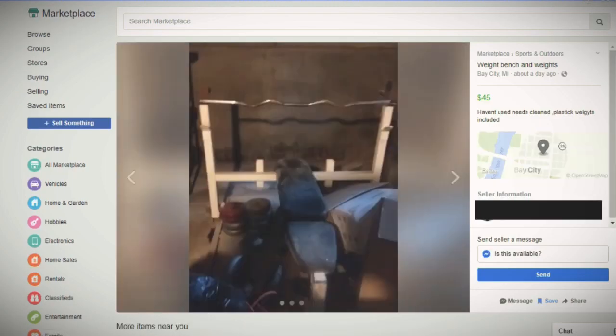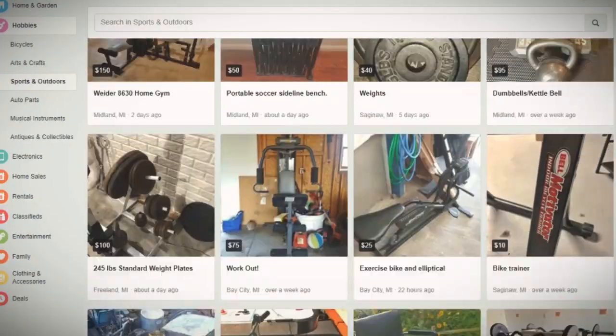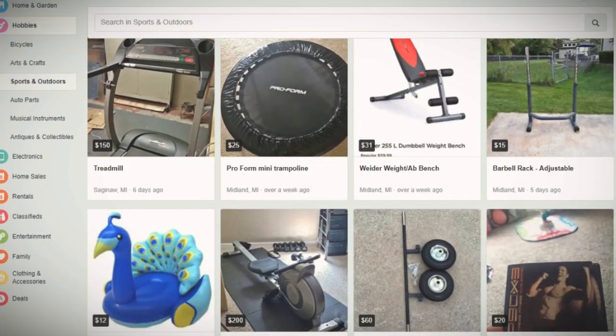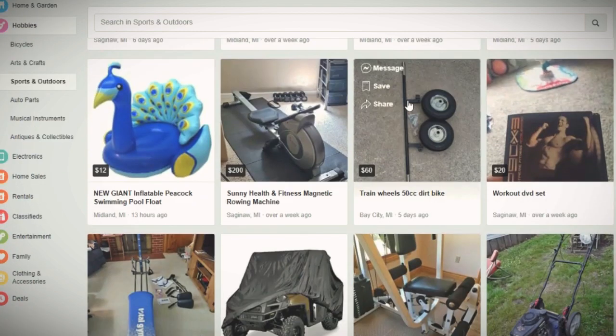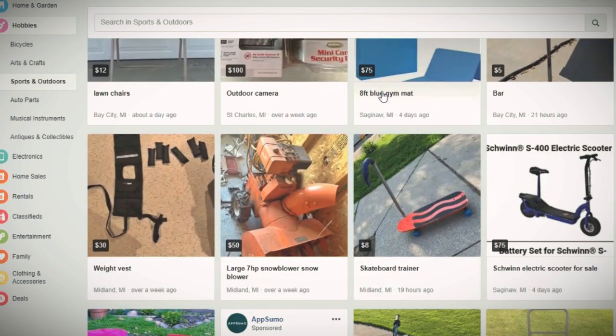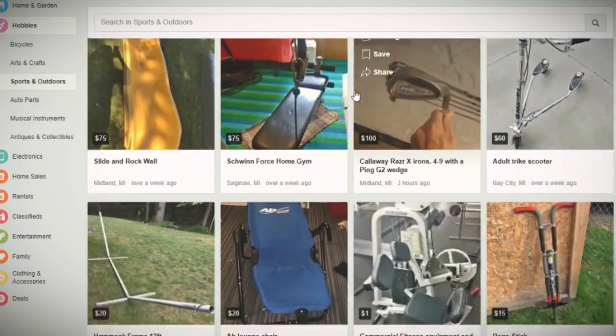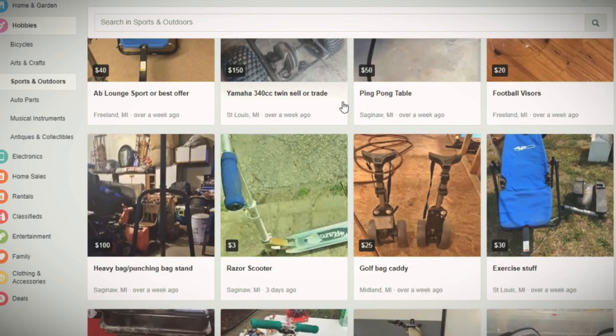Generally that's going to be some form of a rack, whether it's a power rack, or you could start off with a basic bench setup, maybe like a Marcy gym or a Weider gym. Your expectations of a home gym might need to be brought down, especially in the event that you are not really willing to spend a good deal of money. I mean, if you want quality equipment, you will need to be searching out on Rogue or something like that. Again, bring your expectations down and then just search things out.